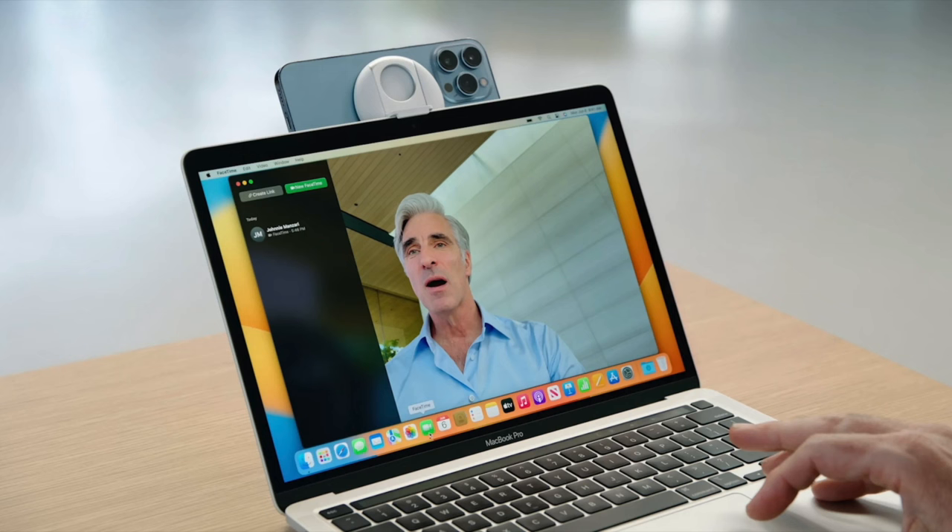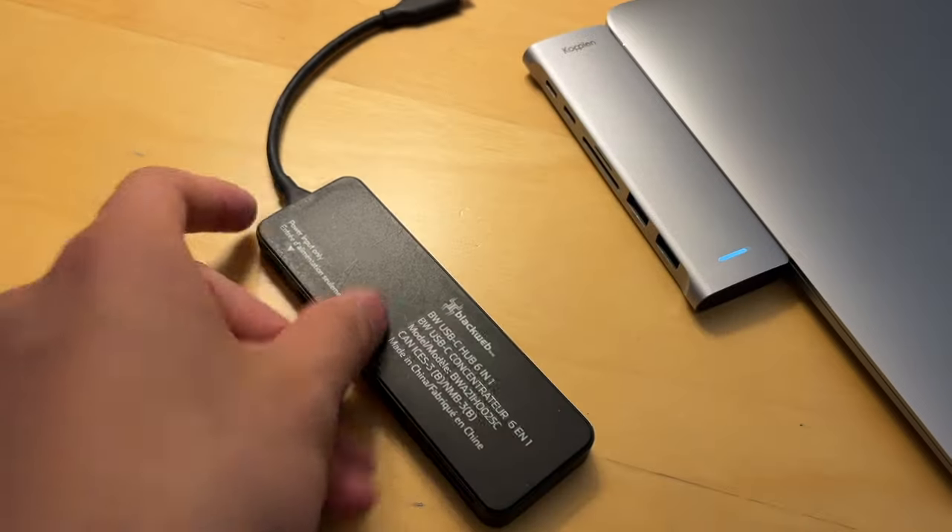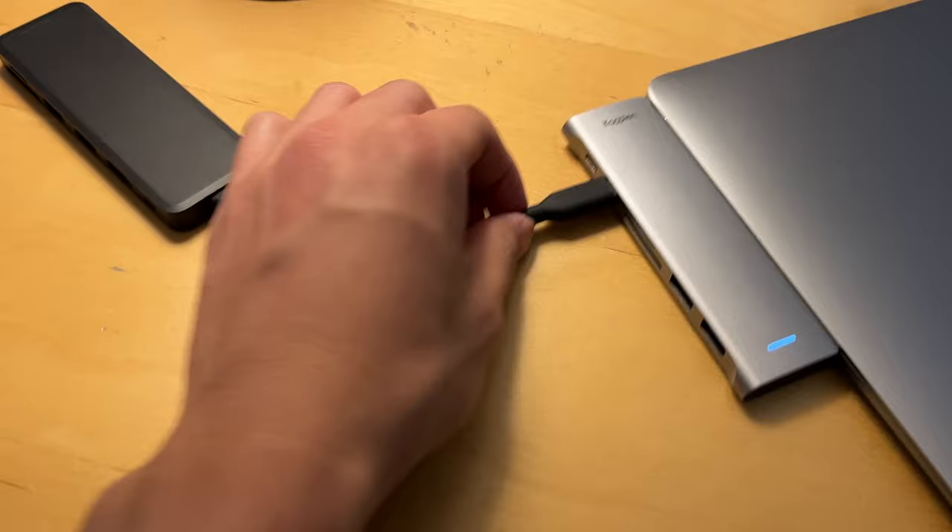You can use your iPhone as a webcam, but that setup is just unnecessarily clunky. Also, if ports were money, this Mac would have more debt than I do. This thing has three measly ports: a headphone jack and two Type-C ports. That's pathetic. You want your ports? You're going to need to pay extra for that — buy a dongle. As a poor student already in debt, buying this Mac might put you in more debt because you're going to need to spend more money on dongles to buy your ports back, and these things aren't cheap.